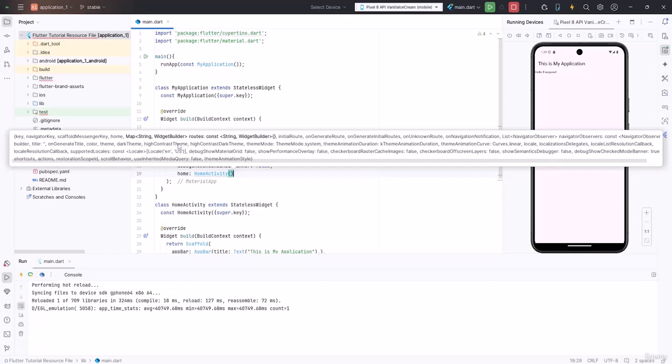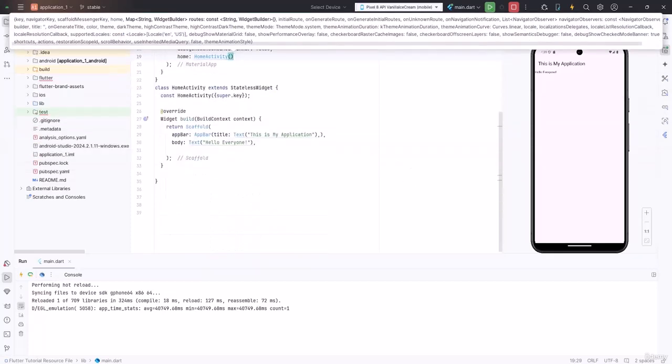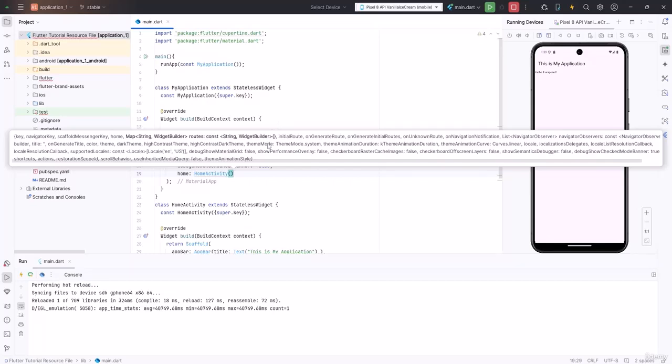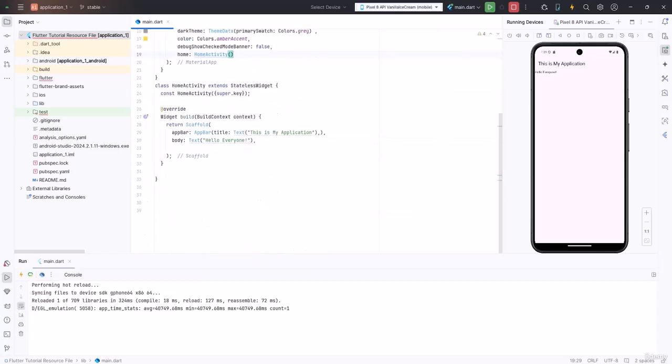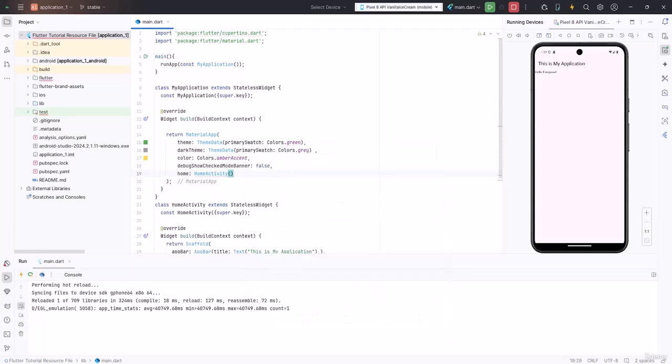Here you guys can actually put on this widget builder. You guys can see that you can include all generator root. There are a lot of things that you guys can actually use. So to see this one, just come here any place inside of this material app, and from here just click on Control plus P from your keyboard, and all of these options will basically be visible.